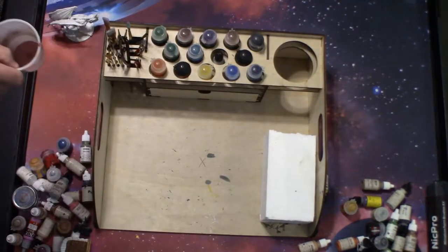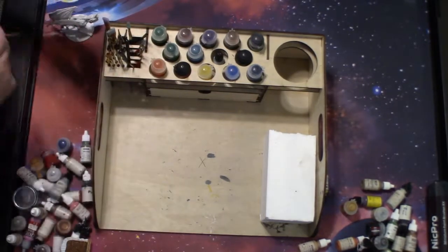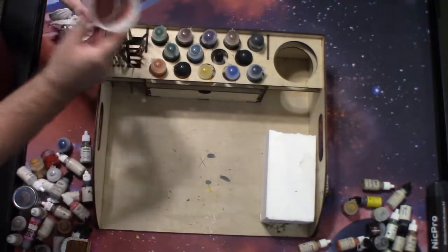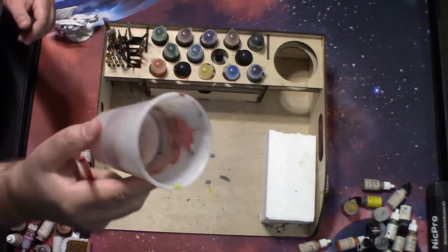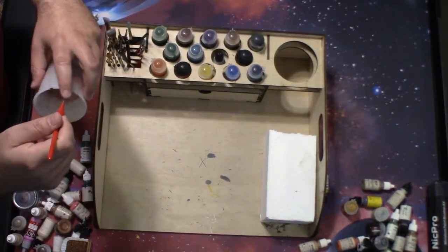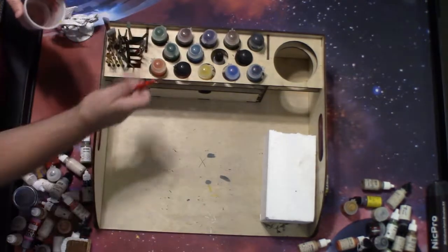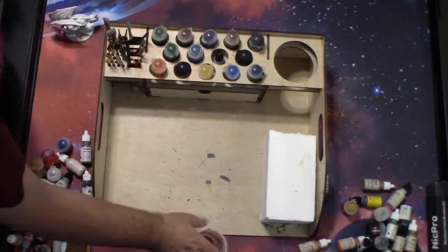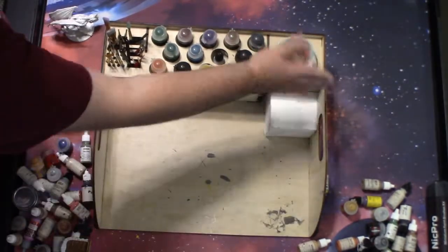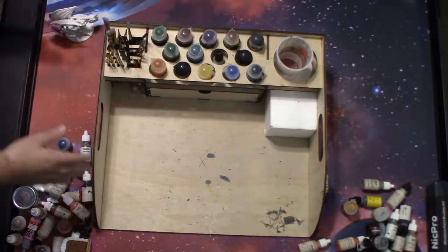For me, I don't want a big cup of water. I don't need that much water because I don't stick my brushes all the way down — I only go to the side. You can see right inside this cup how much water I actually use. When I clean my brush, I don't stick it past half of the metal piece; I just kind of wipe the sides. I stuck a foam block in there just to have something there.